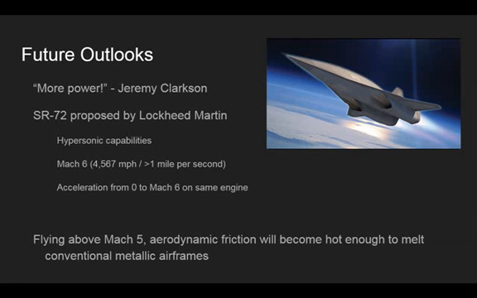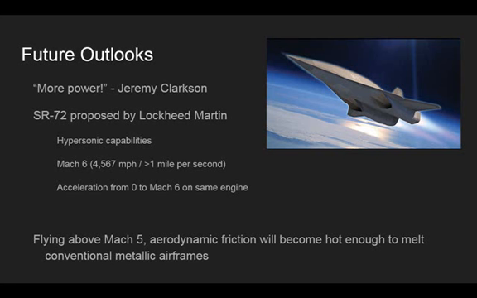So, looking forward to what the future holds for ramjets. Obviously, there have already been some natural progressions in the creation of the scramjet, which utilizes supersonic speeds from the inlet conditions to the outlet conditions. And Lockheed Martin has proposed a hypothetical SR-72, the next edition of the 71, which is capable of hypersonic speeds, which is essentially Mach 6 and above.